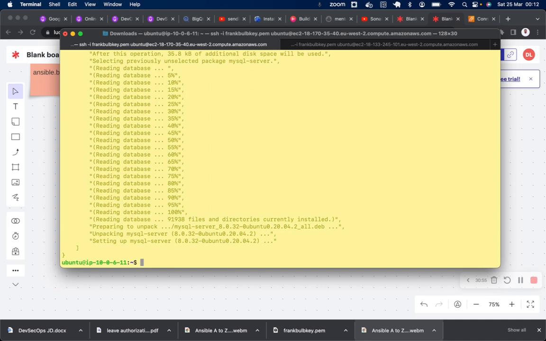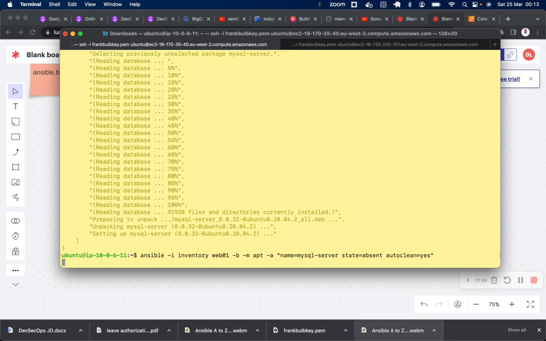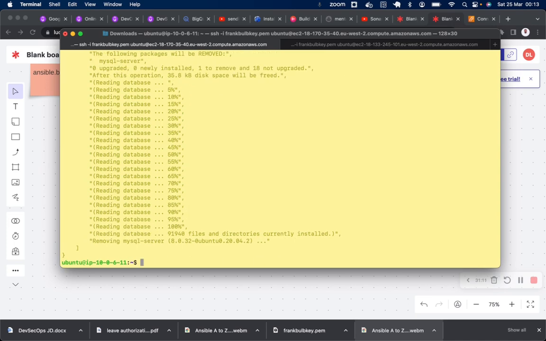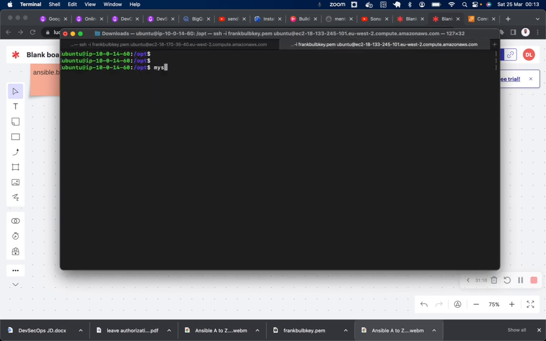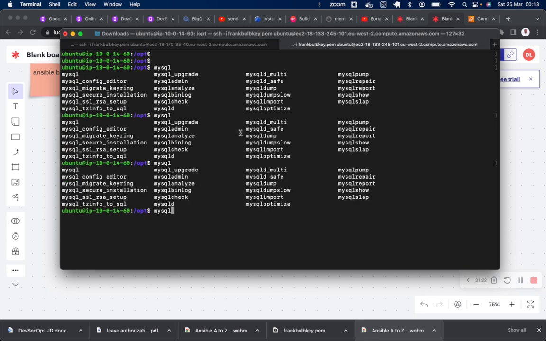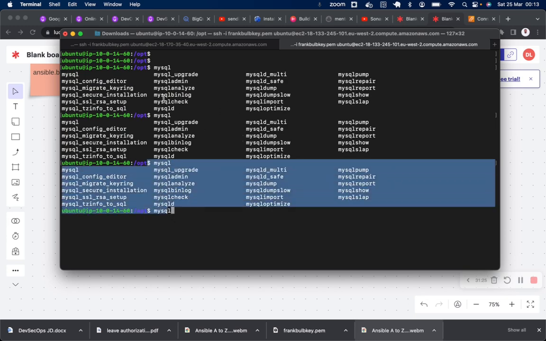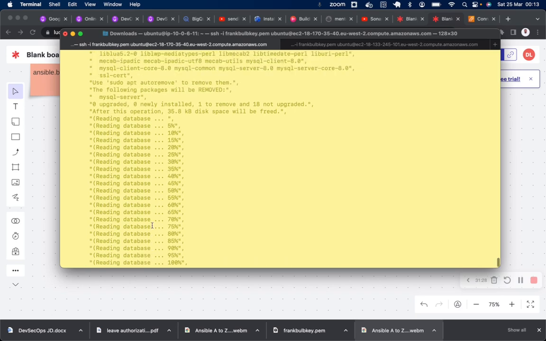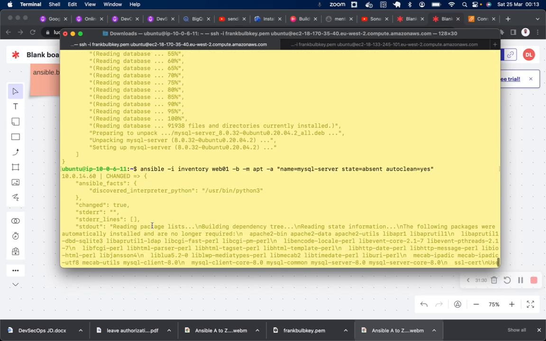All right. So mysql-server, unpacking MySQL, setting up MySQL files and this. So now let's try to remove the package and see, removing MySQL. Let's see if it still exists. Oh, the package is still there. I don't know, but there should be a proper way. It should have gone. I don't know why it's taking time.